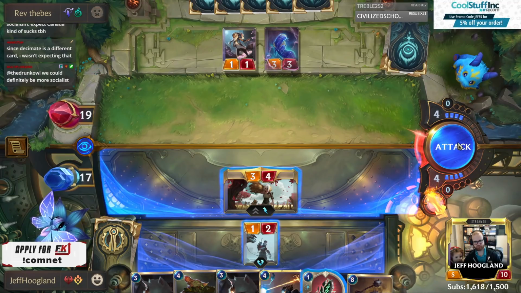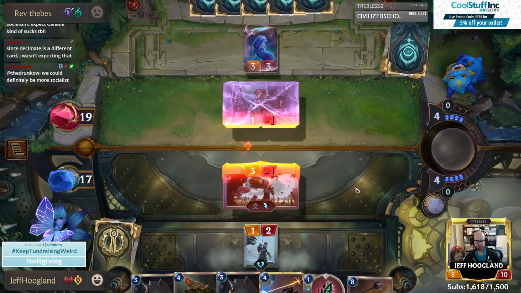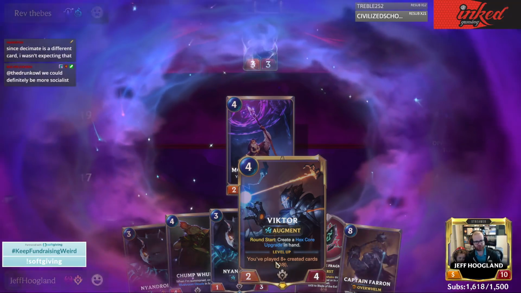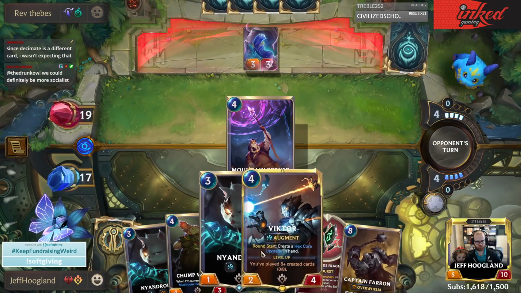Yeah, you have 17 and they have 19. Hold still. That means they have 3 more health with this year. I think I want to just get Viktor going here. So Viktor creates hexacores every single turn. So if I play Viktor out here, next turn I can go Nyandroid plus hexacore, trigger the augment.